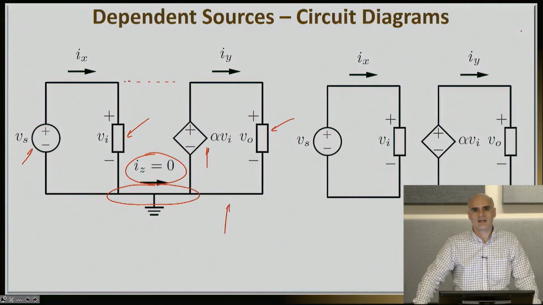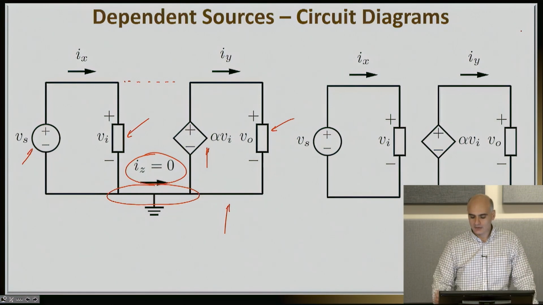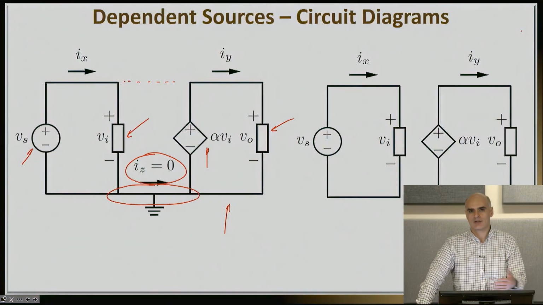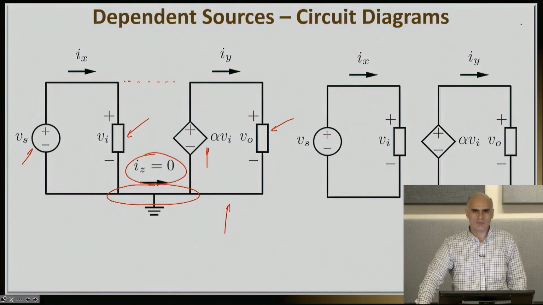And so that current that will basically flow through this line is exactly zero. Now you might say, well, if the current through this wire is zero, is it okay to omit it and draw exactly the same circuit as I did on the right without this line? Well, the answer is absolutely yes. You can omit it. There is absolutely no difference between the left circuit and the right circuit, with and without a line. But if that's the case, you may ask, then why do we draw it?